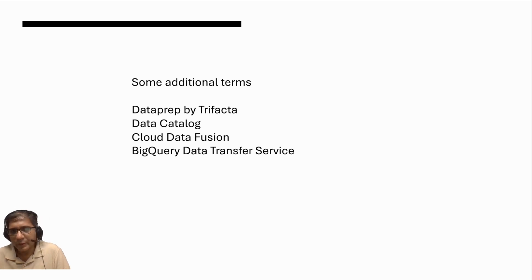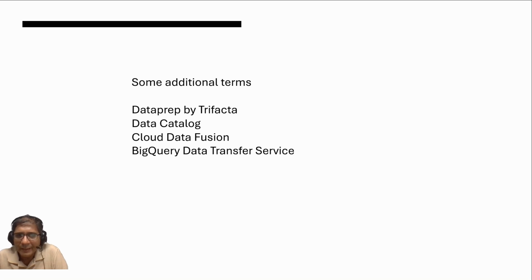Now, of course, Dataflow can do that, but Dataflow requires you to write the code in either Python or Java. There are a lot of templates which help you with it. If you want a visual way of doing it, where you can just see the structure of your data and select, and it will automatically suggest what kind of changes you should be doing in your data. So it's based on machine learning for fixing your data. That's Dataprep by Trifacta. So that is one service which I wanted to talk about.